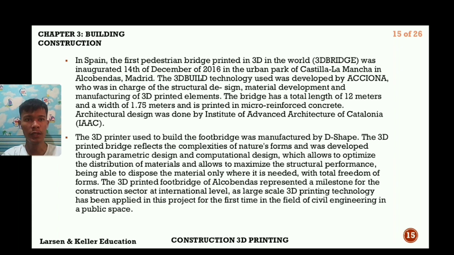Architectural design was done by the Institute of Advanced Architecture of Catalonia, or IAAC. The 3D printer used to build the footbridge was manufactured by D-Shape. The 3D printed bridge reflects the complexities of nature's forms and was developed through parametric and computational design, which allows optimizing the distribution of materials and maximizing structural performance, placing the material only where it is needed, with total freedom of forms.